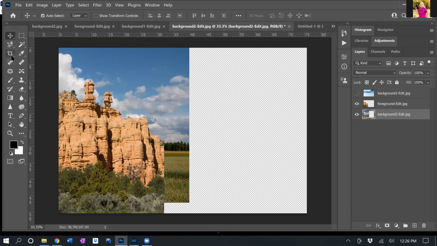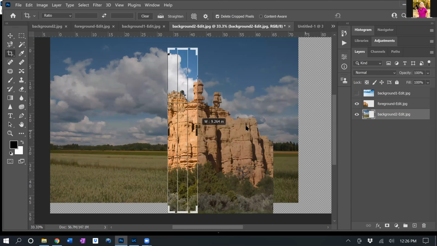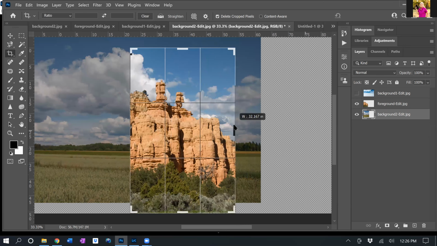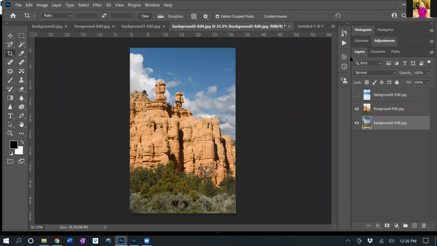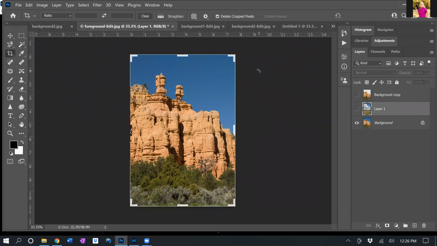All I have to do is crop to fit my foreground image. And I'm done. So that's the simple way, using traditional methods of selection tools and just deleting your original background. But there is also a new tool in Photoshop that is fantastic for changing backgrounds. So let me give that one a try here.